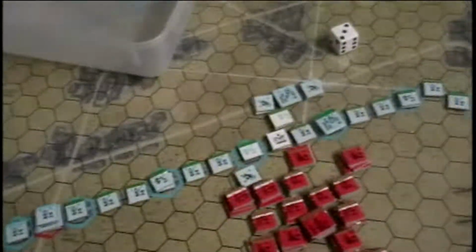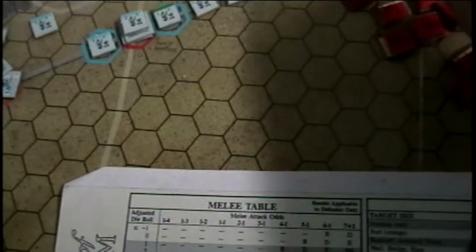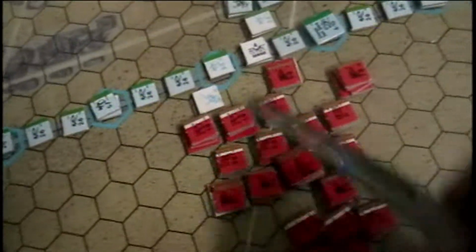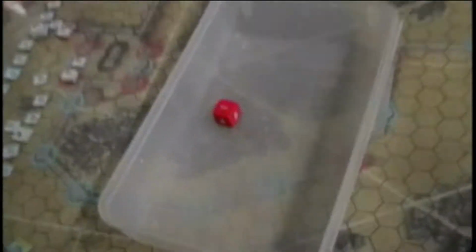And 1, 2, 3. Now, if I was firing at a higher target, that would hit my own men, but it's a guy on the ground. So I got a 3. And a 3 is an elimination and a disruption. And so, an elimination and 1 disrupted. And now the last thing I'll do here is hit the ram. 1 missed. Just what I didn't want.